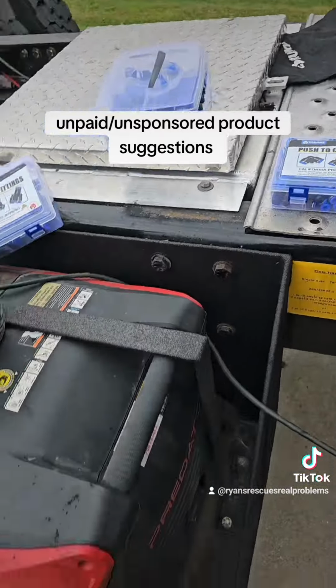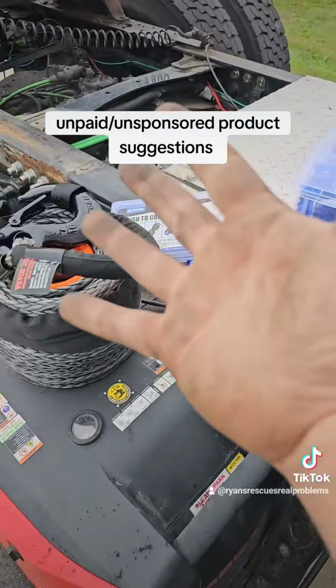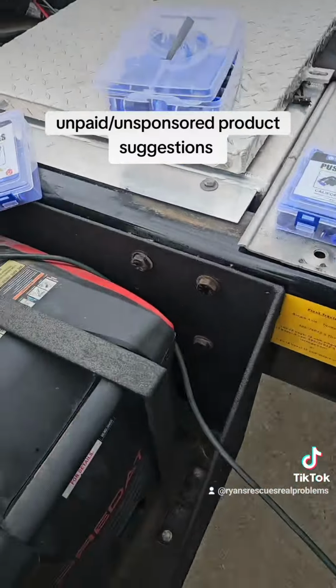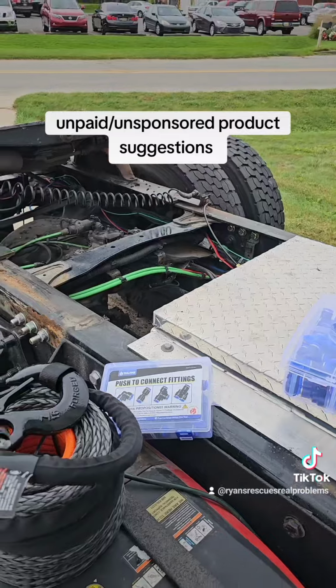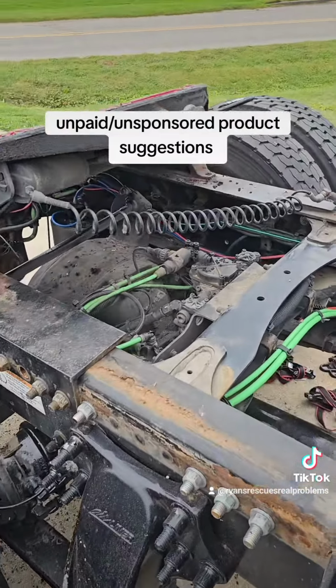So again, just some things you guys might be interested in. I've got less than $200 for all this stuff, and if I break that fitting and have to pay for a road call, that's $200 right there. So, and of course with the semis, you're dead in the water.